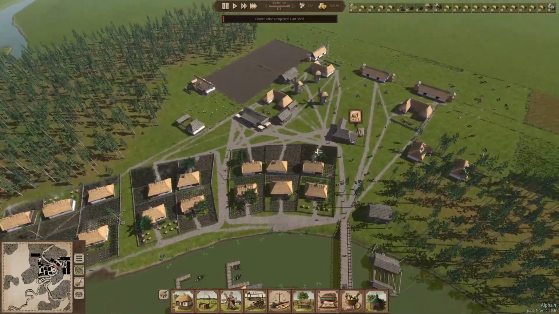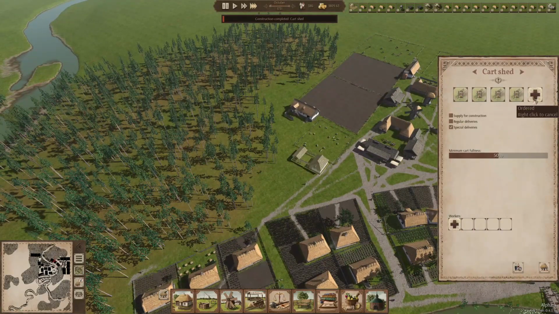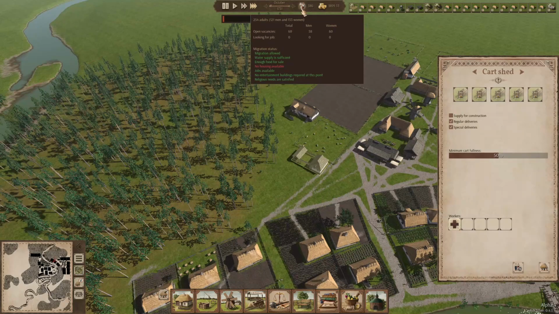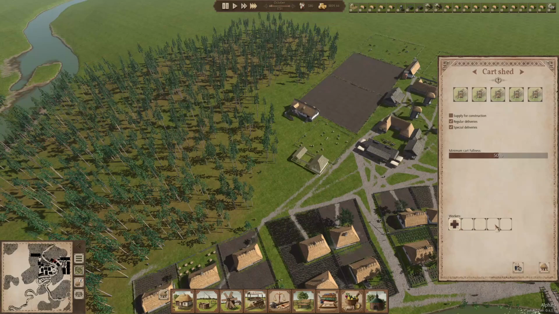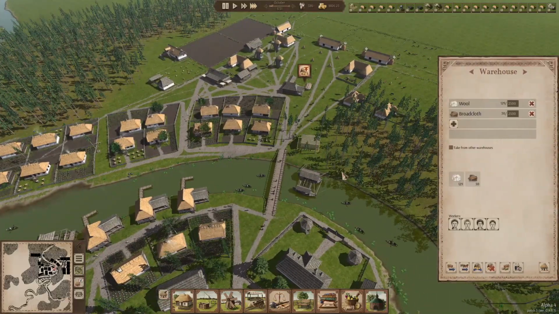Well, that's a small problem. We'll find it anyway. They got this one as well. Very good. Still a lot of people need it for harvest. So later on we'll put the workers in, but at least now they can start to work on the carts, which is good. We have a warehouse here, that's fine.